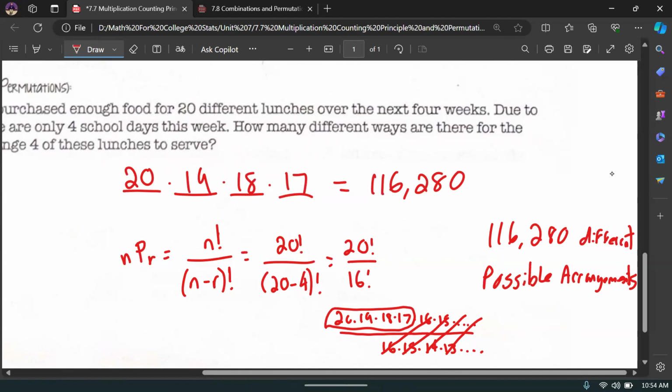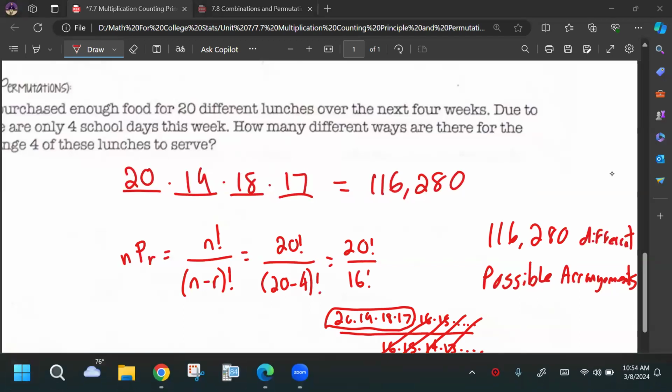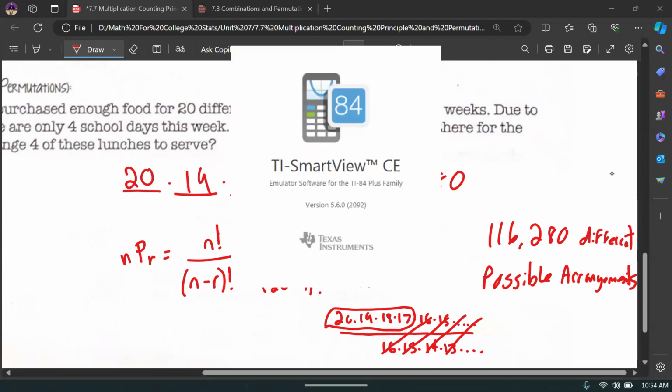And we can also see it on the calculator. Let me see if I can show you that real quick. The calculator, it's going to take a second to warm up. So just give it a moment. Yeah, I clicked it. I was like, did I click it? I did click it. It just takes a long time. All right.